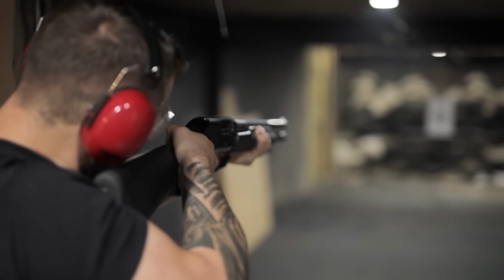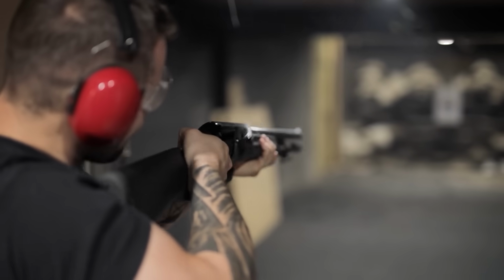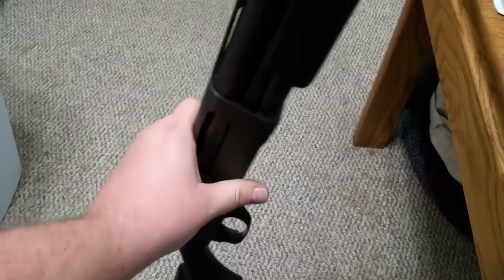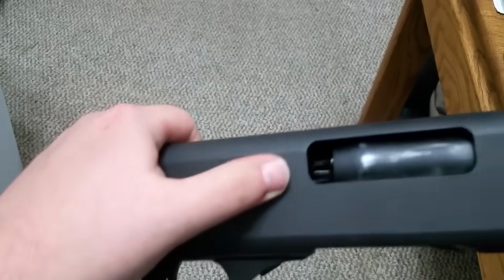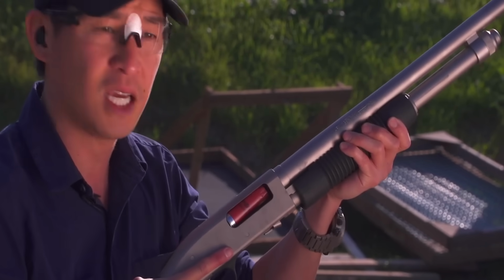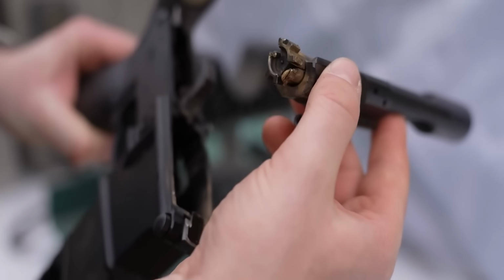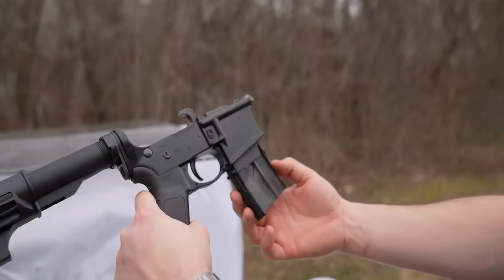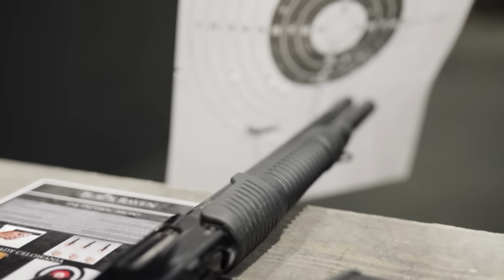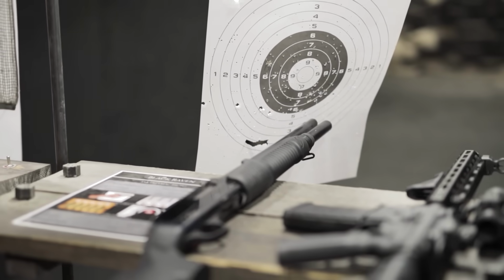Don't get me wrong, most shotguns that roll off the assembly line these days work fine right out of the box. Some might need a little breaking in to smooth out minor issues, but that's pretty normal. What we have here are the special cases, ones notorious for dangerous flaws, constant jamming, or being built with cheap, unreliable materials. These shotguns all have one thing in common: they are more trouble than they're worth. Stick with us as we break down models that might look great on paper, but could leave you with a serious case of buyer's remorse, if not worse.